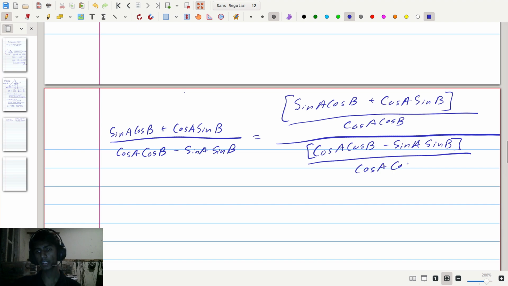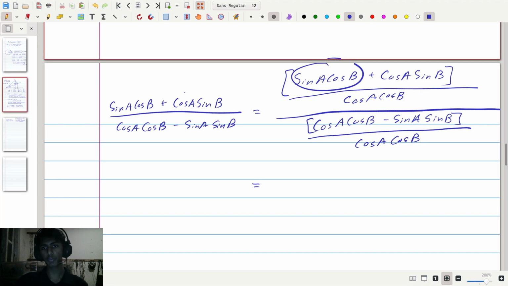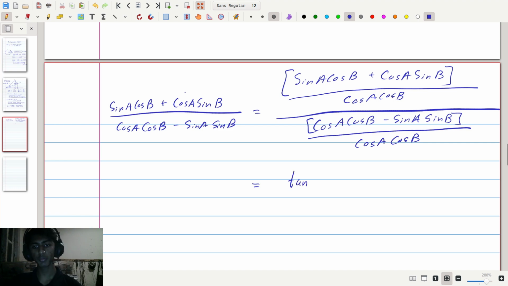So note, dividing the top and bottom by the same number does nothing to the value. And again, also note that there's an issue here where cosine of A times cosine of B could be 0, in which case we are dividing the top and bottom by 0, but let's just ignore this case for now and carry on. So, dividing the top by cosine of A cosine of B. This first term divided by cosine of A cosine of B will have cosine of B getting cut with this cosine of B, and we'll be left with sine of A divided by cosine of A. Sine of A divided by cosine of A is tan of A, so the very first term gives us tan of A, plus, and then the second term.